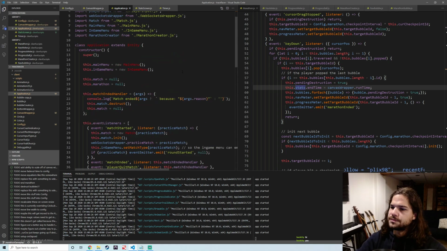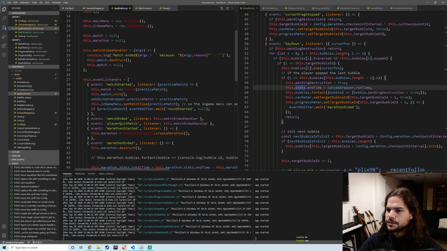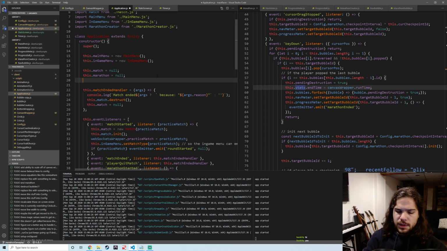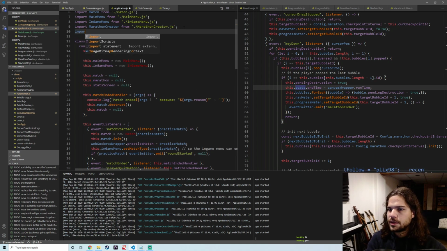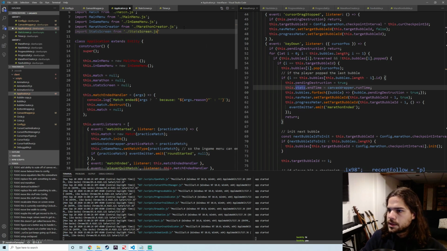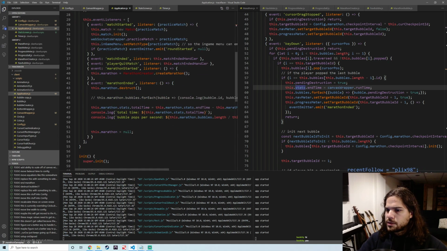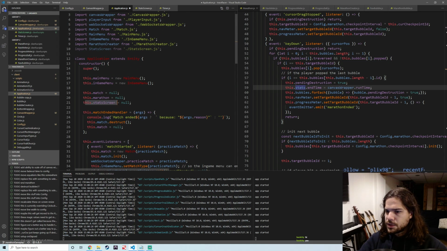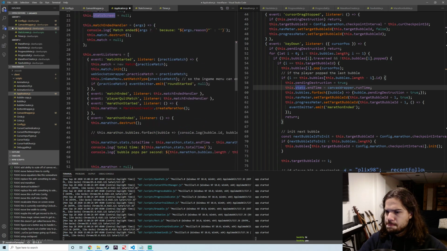I guess we'll do this.statsScreen equals null. Let's pull in our stats screen, import StatsScreen from statsScreen.js. All right, so we're pulling in our stats screen, starting as null here.